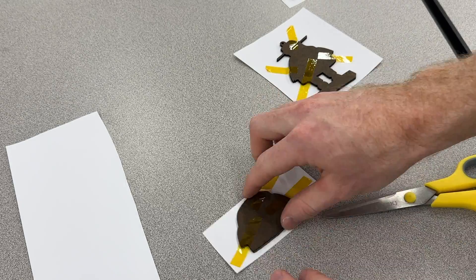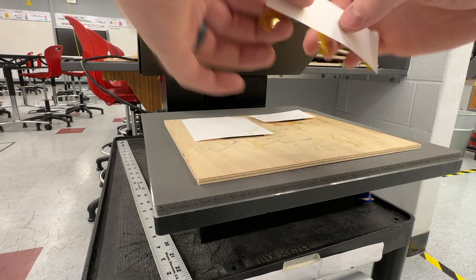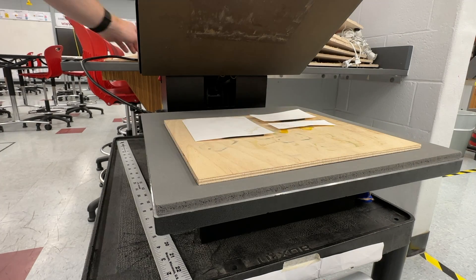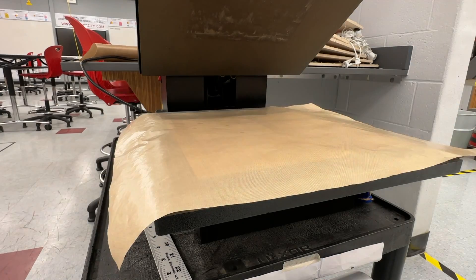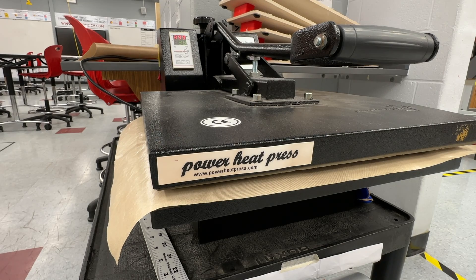Once everything is prepared and taped together, we're going to put them into our press. If you have a soft t-shirt press like me, it's important to print on a hard material because soft surfaces can give inconsistent pressure and spotty printing. I use a piece of plywood to print onto. I'm laying out my designs with the ink side up and the Unisub side down, so the heat touches the paper and the ink. These have to press for 70 seconds at 400 degrees — at least with the material and ink I'm using.